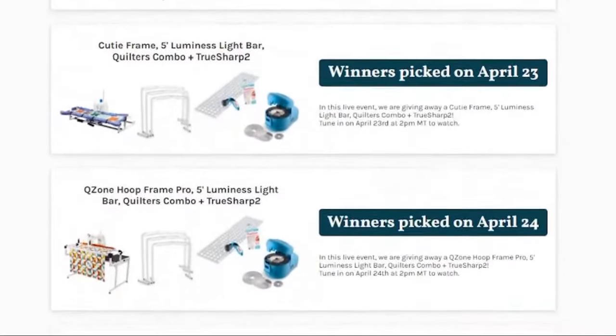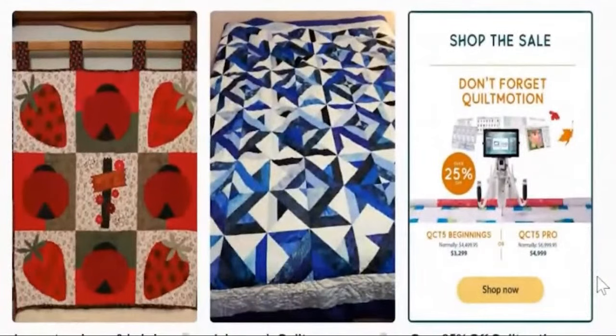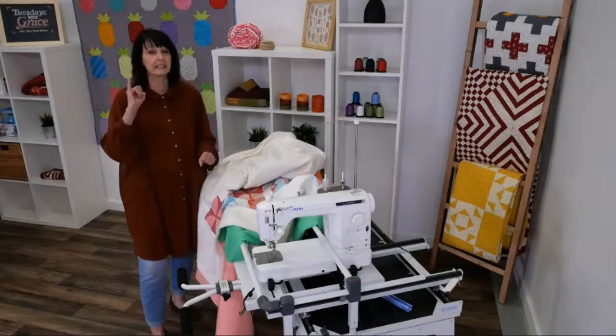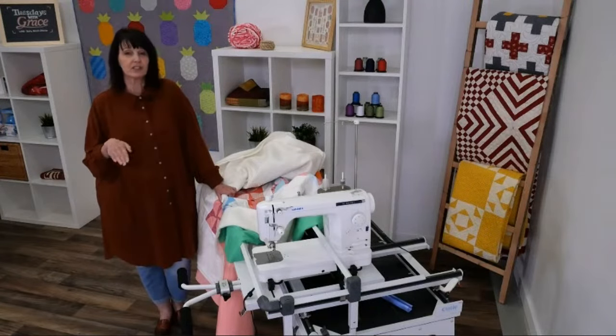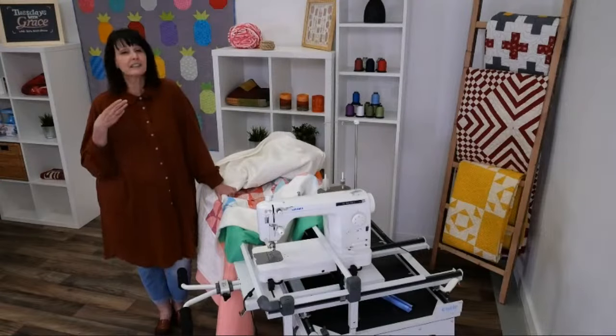The other thing I wanted to mention is the quilt contest. Please submit your quilts. We love to see all that creative talent out there and I know that you have so much talent in your little pinky that you can share with all of us out here. Please submit your quilts — I don't care what stage you think you're at, now's the time to do it. Go ahead and submit those beautiful quilts and you've got nothing to lose.